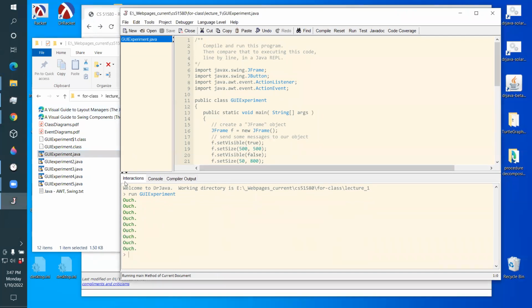Now, here's what I want to show you that's interesting about Dr. Java. Dr. Java has an interpreter for Java built into it. So right now, if I'm down here, I have a Java interpreter. For example, I could say 3 plus 4 is 7. It's like Perl or Python or other languages. I don't have to compile Java code. I can just type Java code a line at a time here, and it'll run my Java code as I type it. So for example, I can take this line of code here and copy and paste it down to here.